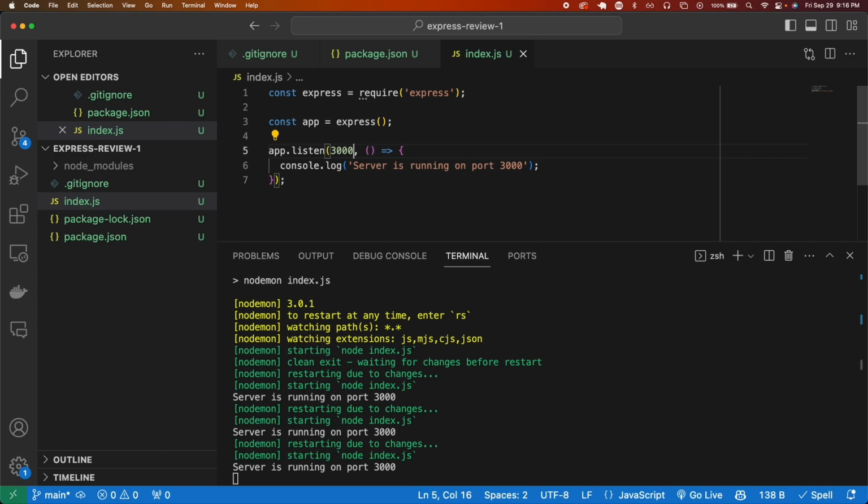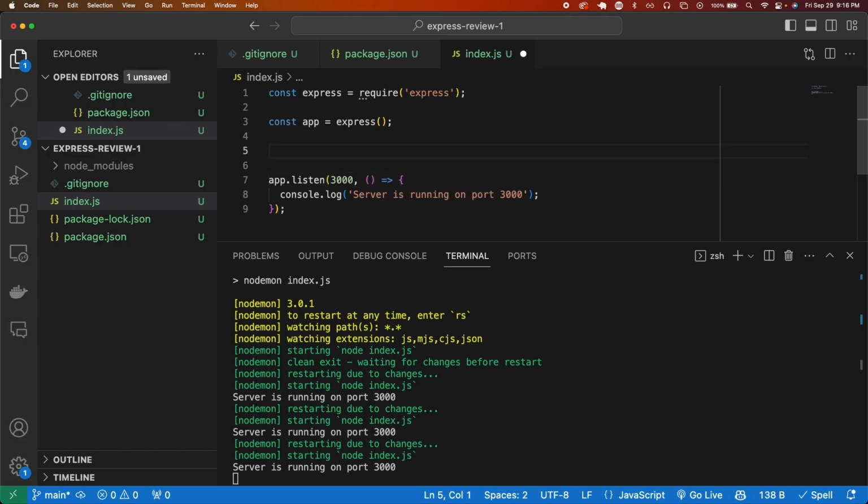So the reason why we've sort of coalesced around these random numbers like 3,000 or 5,000 or, you know, 6,000, it's just convention. We like those numbers. Some of the ports are specific, but these ones, I couldn't tell you. Developers just really like them. But there's actually a slightly better way to do this. Const port equals.